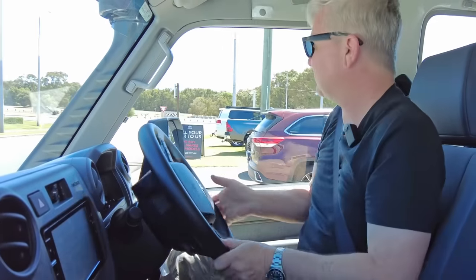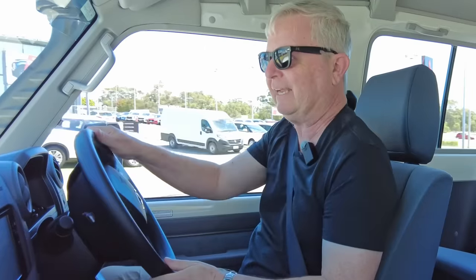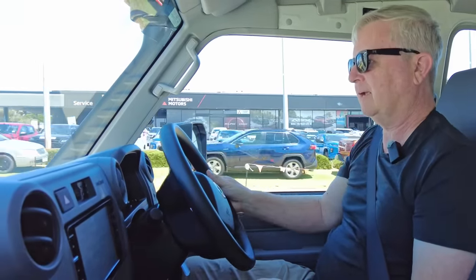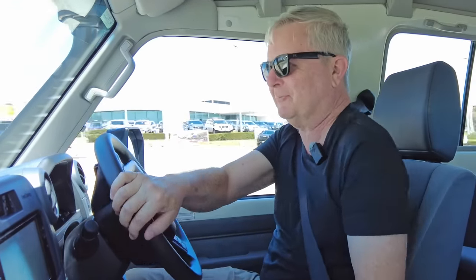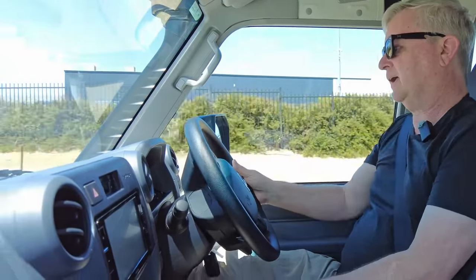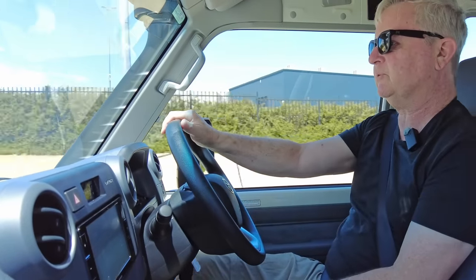I'm actually suddenly excited about the car. When I looked at it I thought, oh, that's an ugly duckling. But I'm driving an automatic Troop Carrier — the first for me. Do I like it? It's definitely quieter. Gear change — first and second was not particularly smooth. Into third.